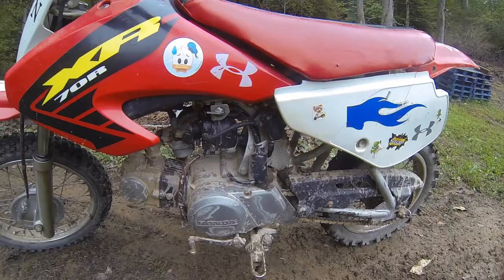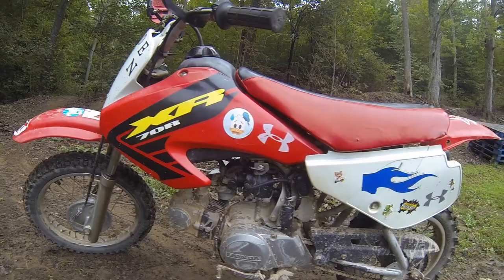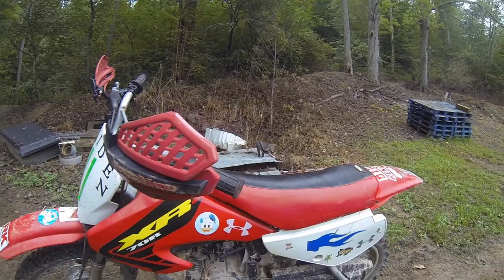This right here is my stickered out bike. I love stickers on my dirt bike. It's an XR70, 70cc Honda, with a custom Moose Racing seat my uncle made, power mat, and hand guards. It's a really fun bike to ride. I like it a lot. Maybe old, but it runs like a brand new one.